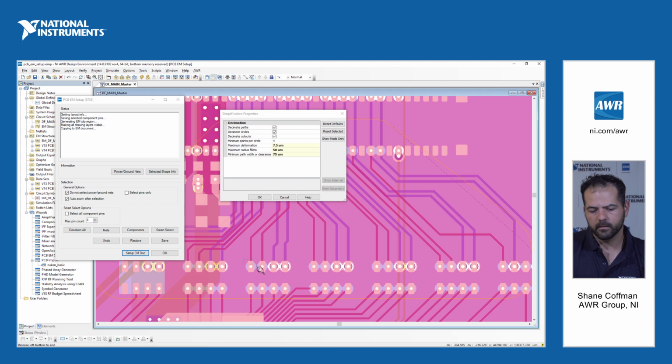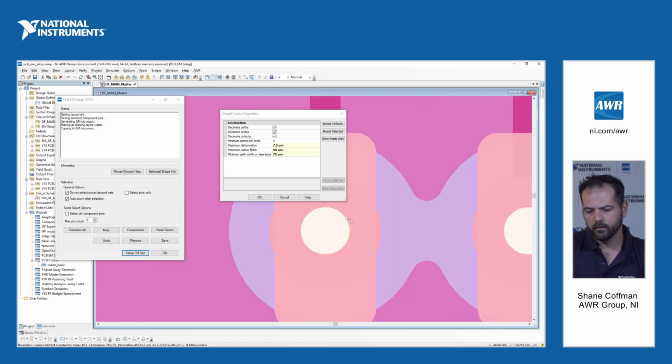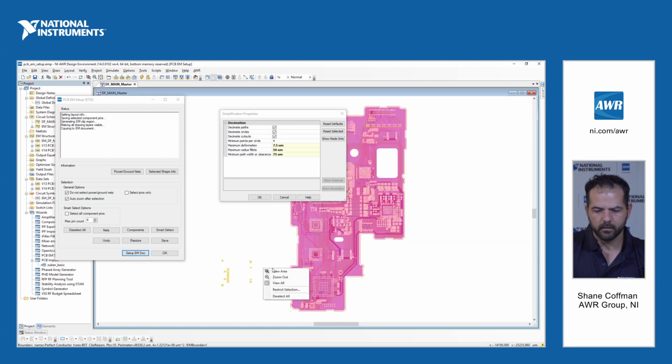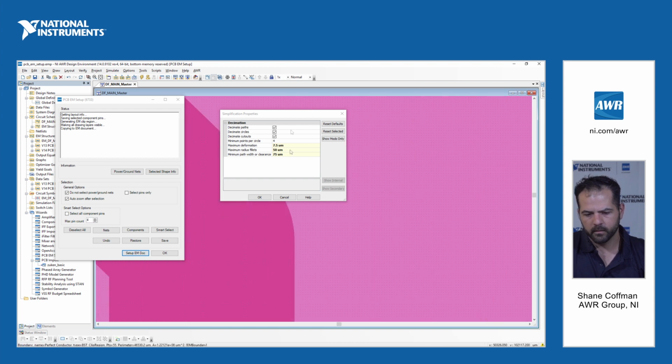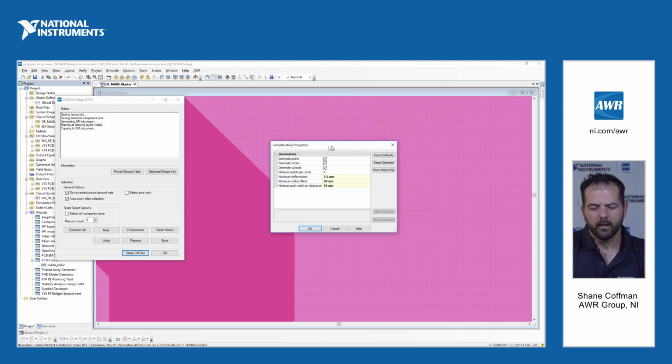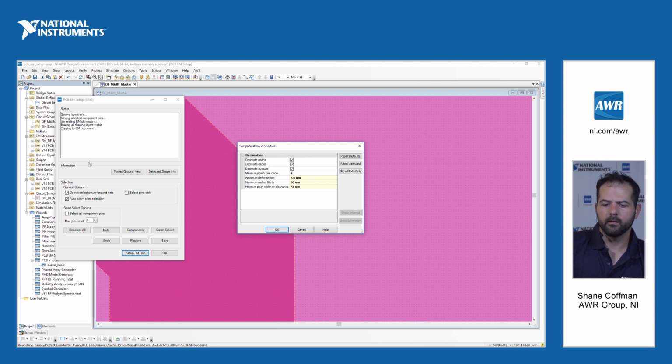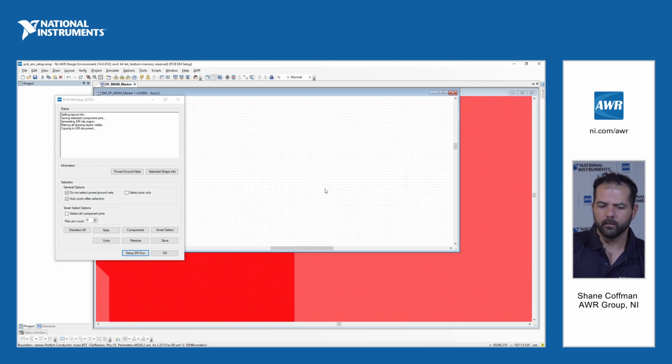I'm gonna zoom in to the vias here. Notice the via is circular, and then I'm gonna zoom in to the trace edges here. We can see, I'll zoom in a little bit further, and you can see that the trace is rounded. And what this dialog is doing from the EM Setup Wizard, it's actually analyzed the geometry of the PCB board and filled out these parameters for you for which it thinks will be an optimal simplification of the geometry for EM. So I'm gonna go ahead and click OK, and we'll take a look at what it did.